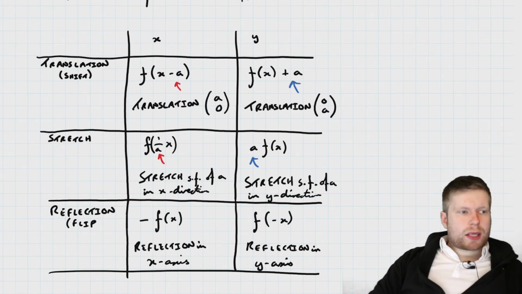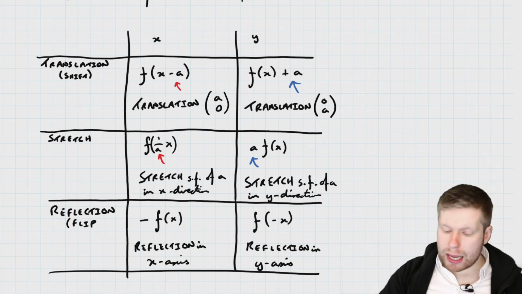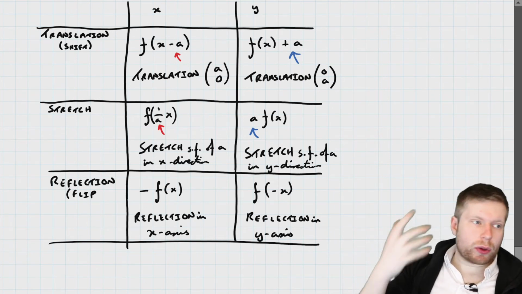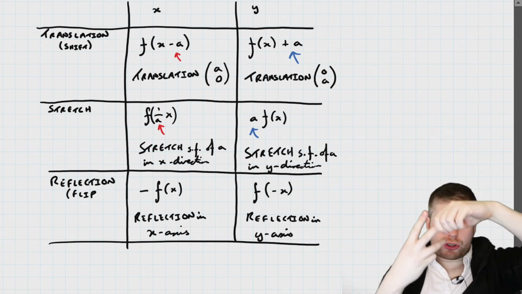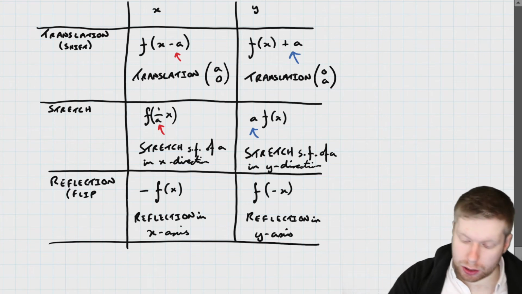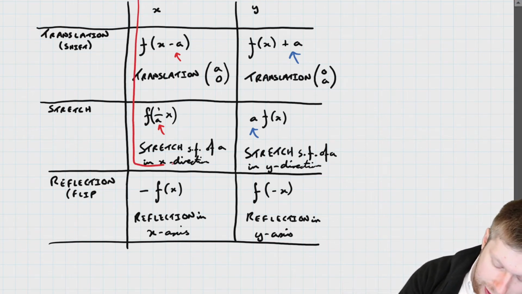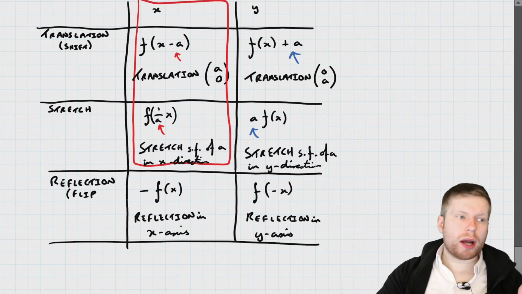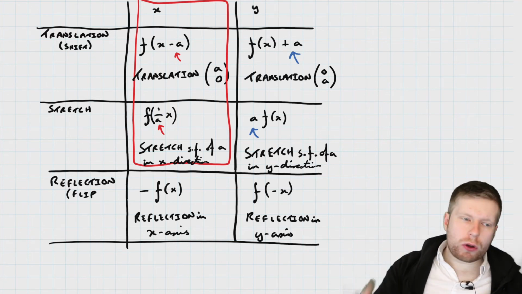So there we go. There's a summary of all of the different transformations of graphs that you need to know. Okay, and I can promise you that the more practice that you do with these things, the more second nature it will come. Just remember, there's only 3 transformations you can do: translation, stretch, or reflection, and it can only happen in the x or y direction. And just remember, if a translation or stretch happens in the x direction, it's the opposite of what you think it should be. So number one is changing the x values, okay? But it's the opposite of what you think it should be.